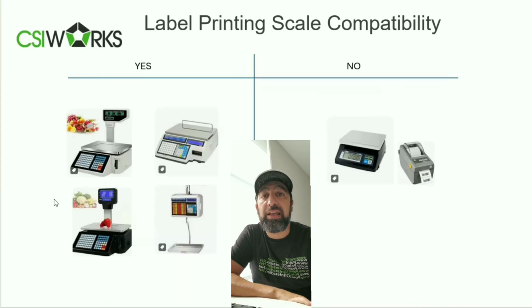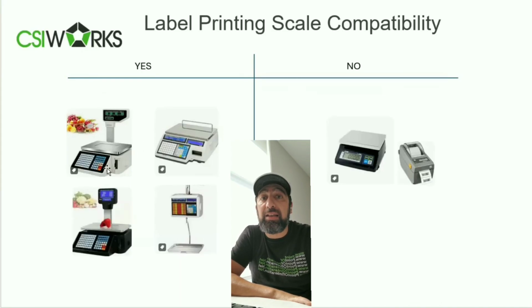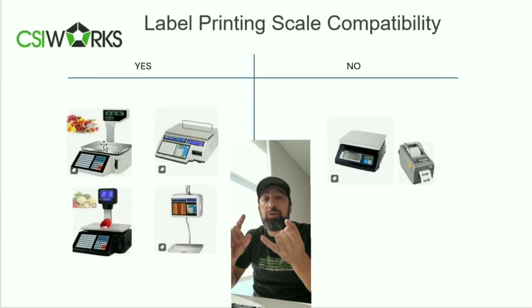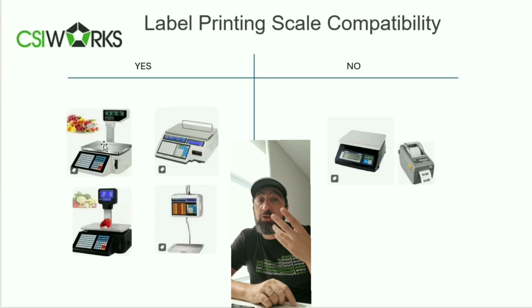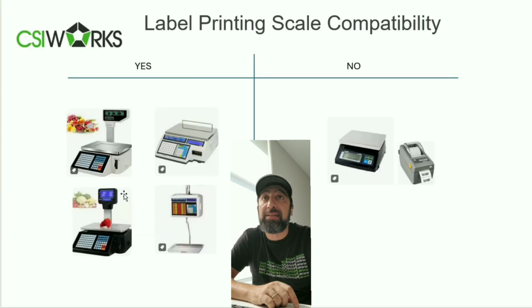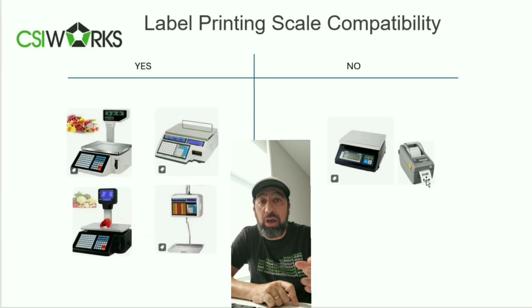The reason we say integrated label printer is because these scales have the capacity and capability to hold item information. You need the item name, the price per pound or per unit, and sometimes even the ingredients for the item. These scales can do that. This scale right here, even though you can attach a label printer to it, doesn't have the capacity to maintain item information. So the expected printout of that barcode is simply going to have the weight information, no item information of any kind. That makes it impossible to work with.